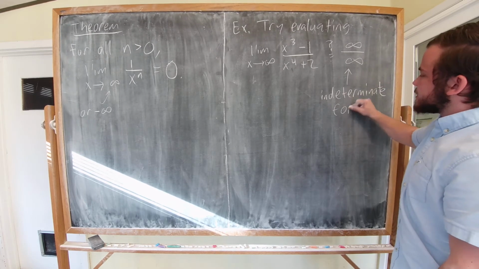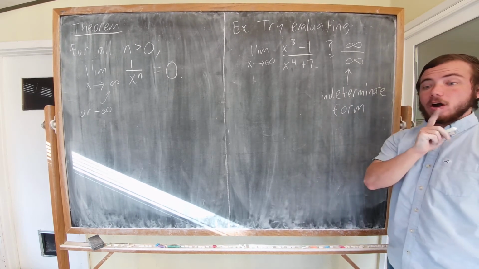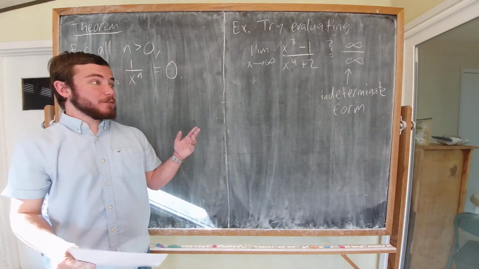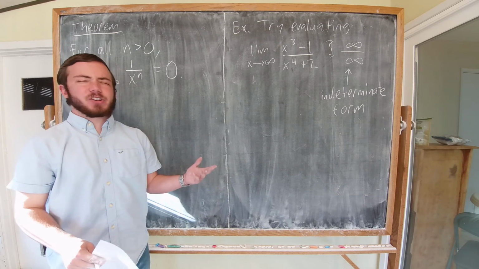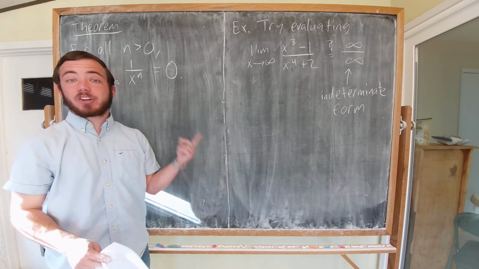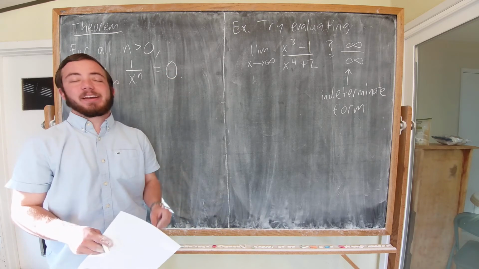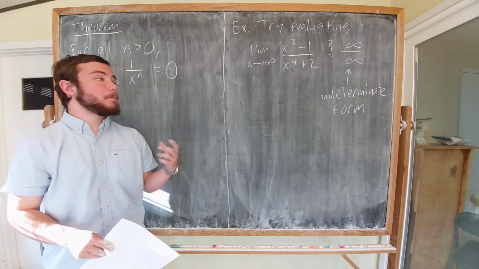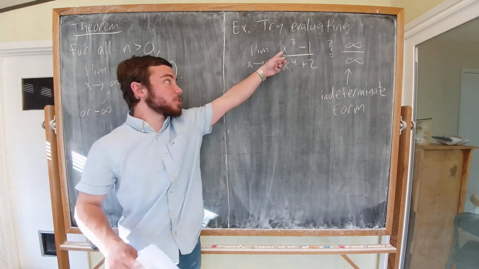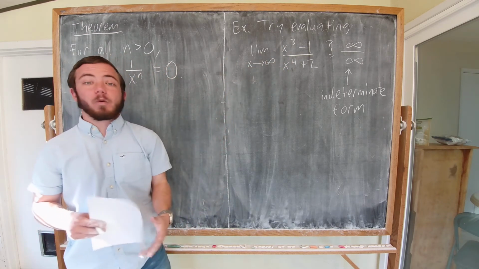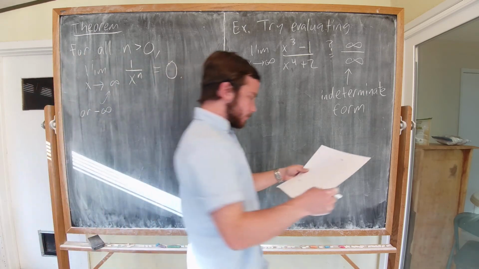And you might be like, isn't that just 1? No, and we'll actually see why with this example. Infinity over infinity, here's all I have to say about that. Some infinities are bigger than others, and also growth rate matters. If this is going towards infinity slower than this, something different is going to happen than just 1. And we'll actually see that here.